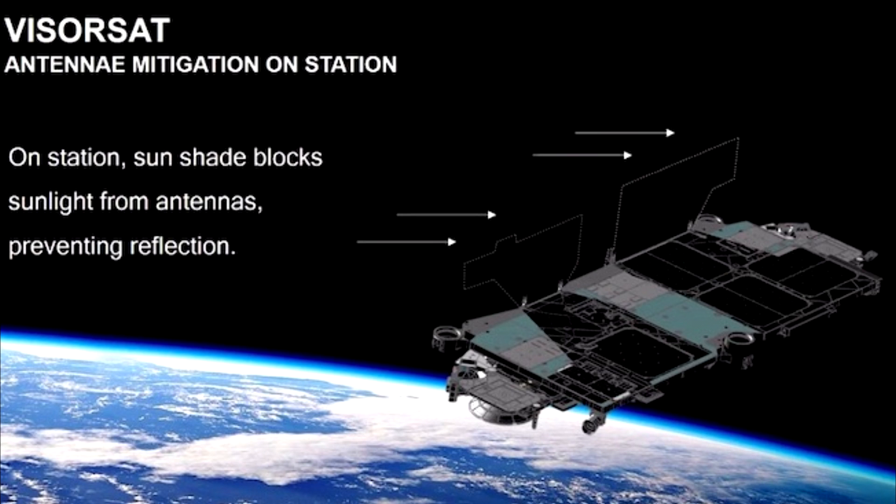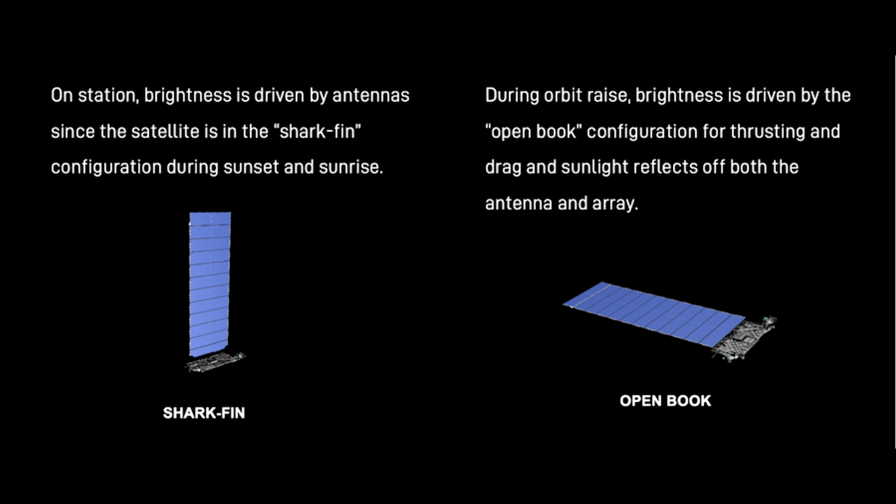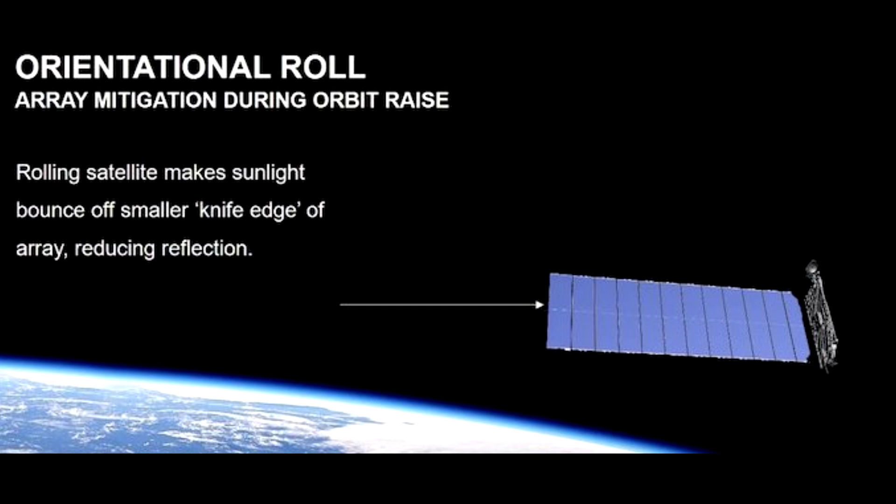Now on a completely different note, SpaceX is trying to work with astronomers to address the various complaints of Starlink satellites being essentially everywhere. The Starlink satellites aren't going to stop launching but they are getting some technical improvements. DarkSat didn't work as well as they would like. The black paint didn't really reduce the magnitude very much and it resulted in the satellite starting to heat up more than they liked. VisorSat is their new trick where it's going to try and shield the satellite. They are going to adjust the orbit raising maneuver to try to minimize the reflections from the solar array because during orbit raising their magnitudes are many many times brighter. That is just a consequence of being in a lower orbit and taking an orientation to work with the solar panels and allow the engines to fire to push them into the higher orbits.